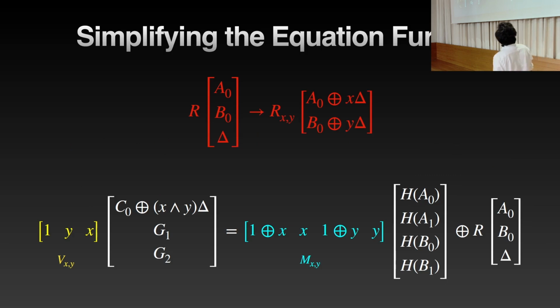And in the end, if you remember, the addition of A0 and A1 was actually subject to the evaluator having access to that particular label in any row. If it does not have access to that label, then you cannot add it, because then you may not be able to make the evaluator evaluate that equation again. And this sort of constraint can be captured by rewriting this control matrix. This is the addition of extra labels by just including the active label, as we call it, in the sense that the active label is the one that the evaluator holds, which can be rewritten as A0 plus X delta and B0 plus Y delta here.